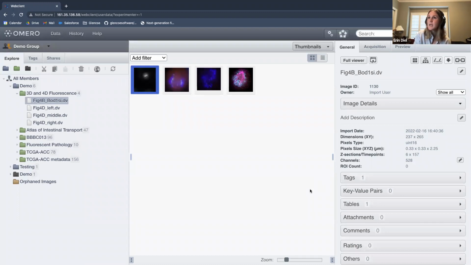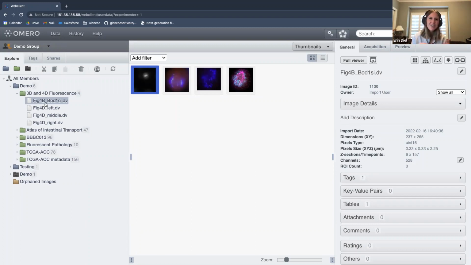Okay. So there is this hierarchy here of project, dataset, image. I'm going to stick within that hierarchy for now. There's another one that I want to describe in just a moment, but I'm going to stick with project, dataset, image for right now. That's really applicable to loose images.